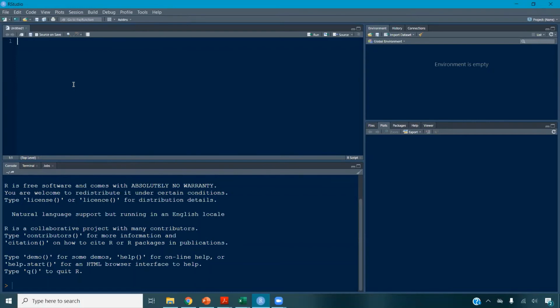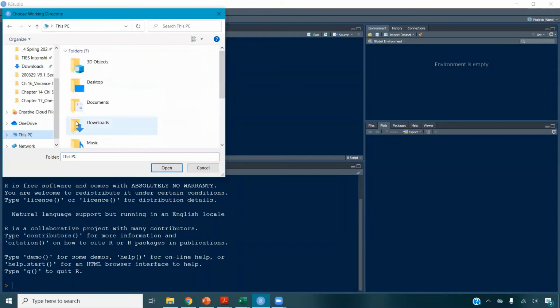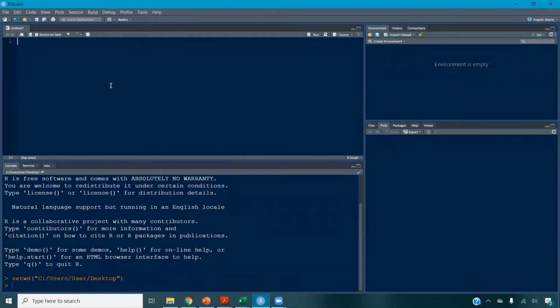And the first thing we're going to do is load the data in, but we need to set our working directory to wherever we saved that file to. I saved mine to the desktop, so I'm going to go ahead and open the desktop folder. When we import this data, we want to give it a descriptive name. I'm going to call this cancer data, because this was measuring the LSA levels in different cancer groups. We use the read.csv command. I called mine worked example, and I pressed tab to autofill the rest of that name. We do have column names, so we need to use header equals true.